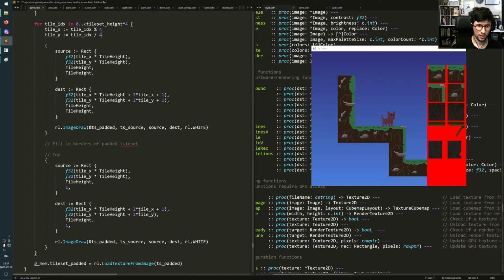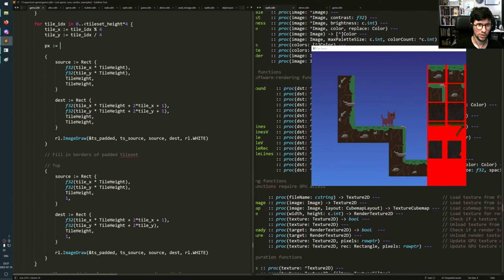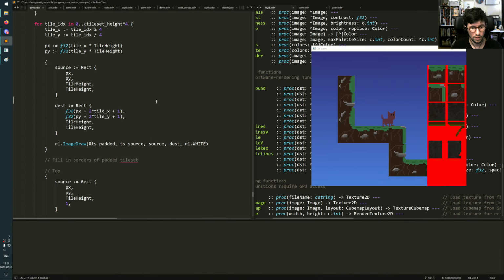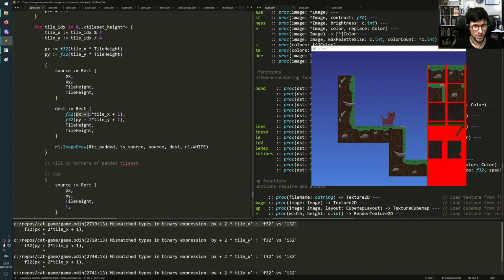I'm thinking I'll do something like this. Position in X is off 32. Take this stuff here because it's repeated everywhere. And then PY is this. Then I can just do this. PX. Take this. PY. And this is just PX, and this is just PY. Then you get some funny mismatches. I think I'll do this for now.